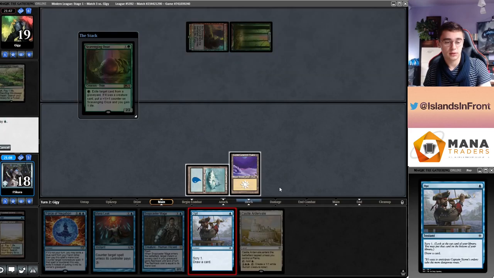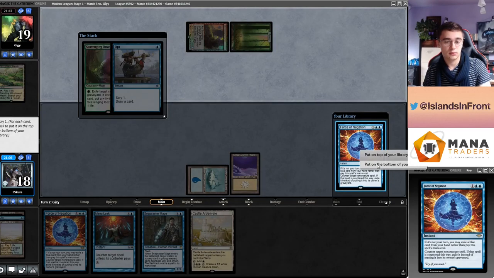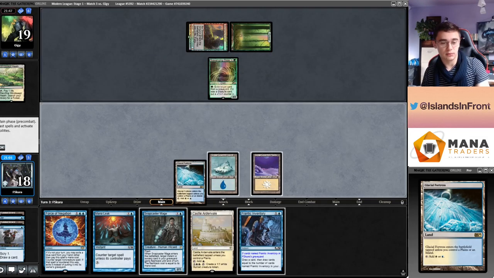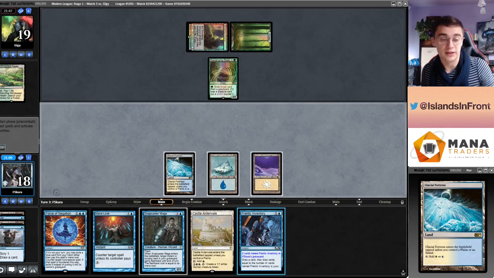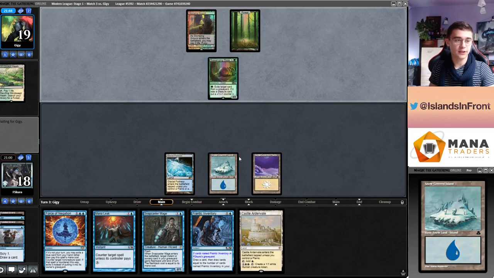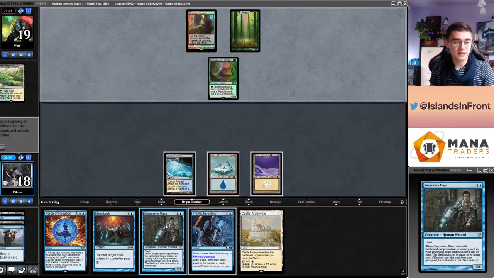So I'll just Opt. No, because I have double. Yeah, I went to double blue. Now I do have double blue. So I could. Okay, so we'll see. If they slam a 3-drop, I'll just Leak it, obviously. We'll see if I'm able to squeeze Snapcaster and Opt in somewhere.